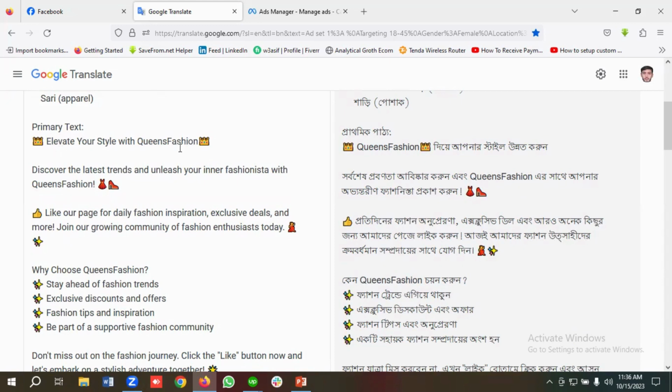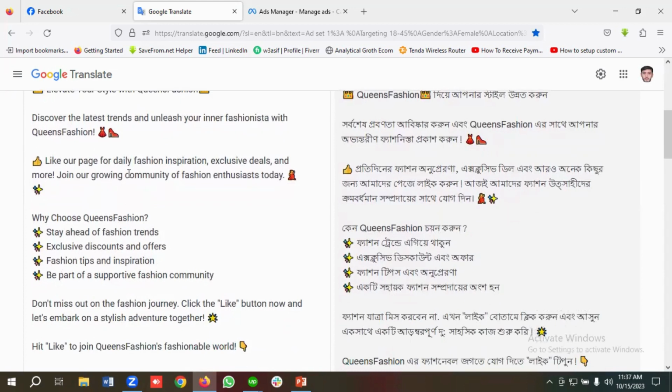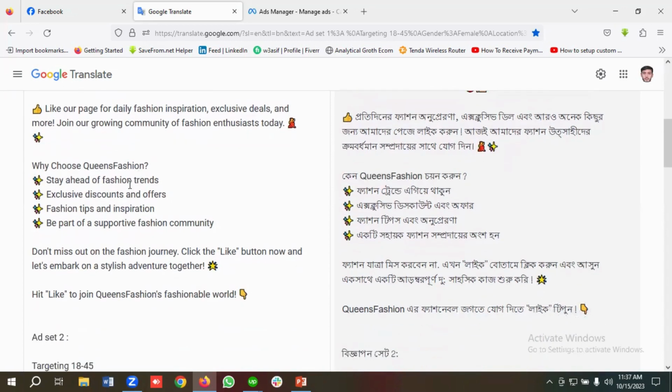Elevate your style with Queen's Fashion. Discover the latest trends and unleash your inner fashionista with Queen's Fashion. Like our page for daily fashion inspiration, exclusive deals, and more. Join our growing community of fashion enthusiasts today. Why choose Queen's Fashion? Stay ahead of fashion trends, exclusive discounts, and offer fashion tips and inspiration.